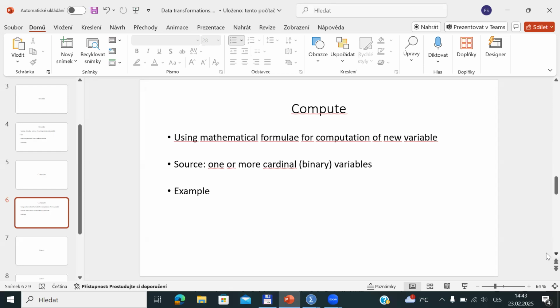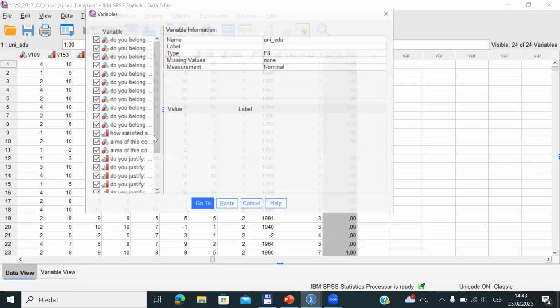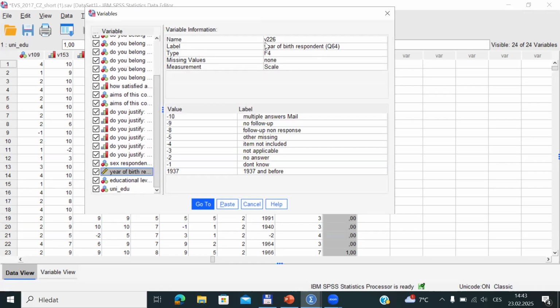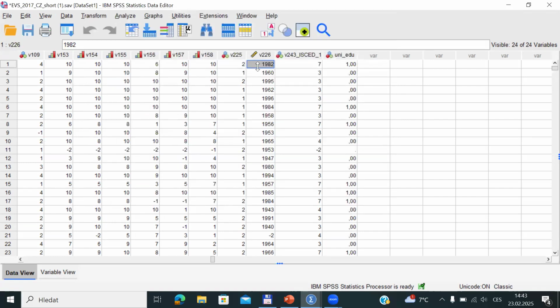A very easy example, and very common for social science data, will be based on a variable called V226, and it is the year of birth of the respondent. If you go to this variable, you can find, for example, the first respondent.